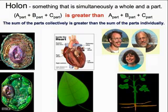So what I want you to think about for this part of the program is to start thinking of yourself as a holon, that you are made up of parts, and you are part of something greater. And when you become a part that works with other parts collaboratively, collectively, the entity that you create can do something far greater than what you could do alone. And that's the way we need to think about this.